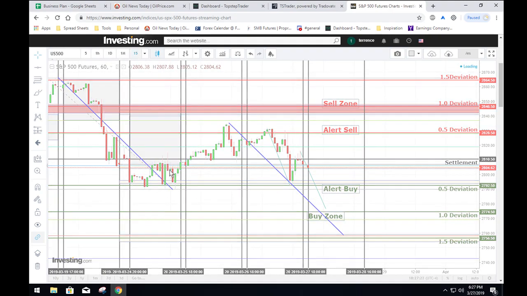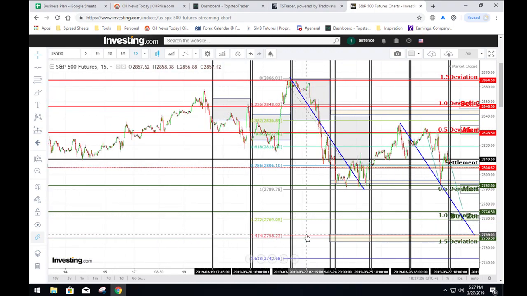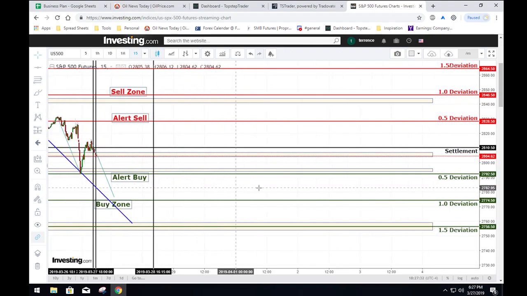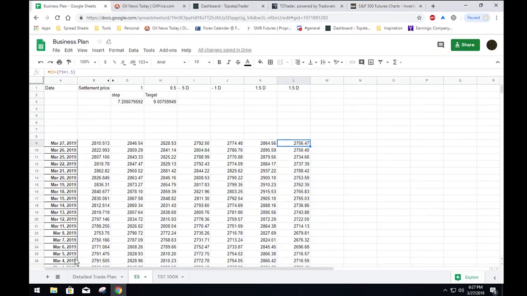So let's move to the 15-minute chart. Remove some stuff. Alright. So you would see my root buys, my deviation levels. Guess where my deviation levels are set, and these come from not out of anything else, a trade plan. So you can see my stop set at 7.25 points now, and target set at 9 points.